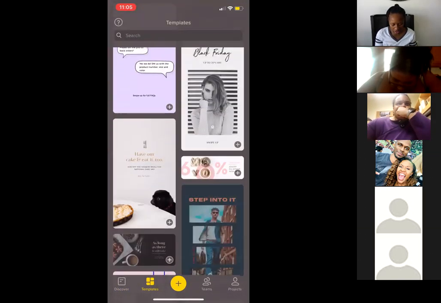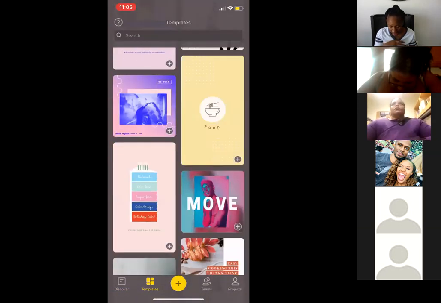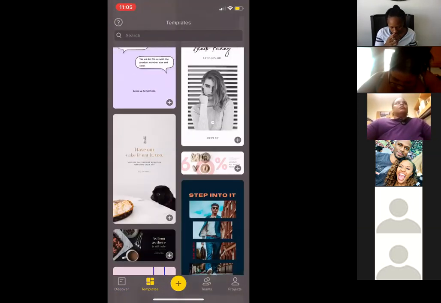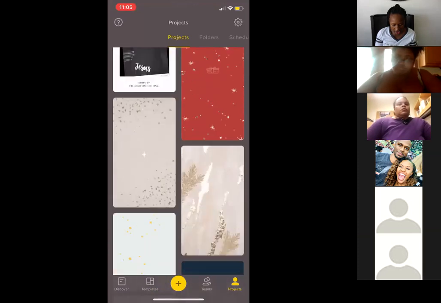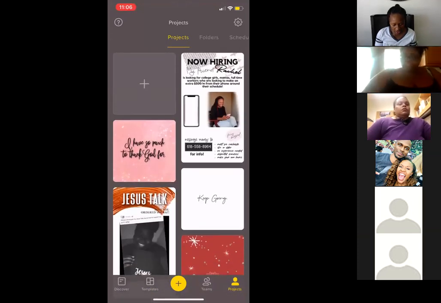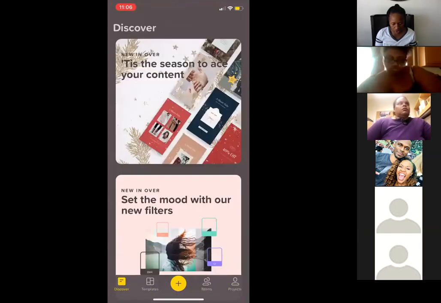It makes it really easy to scroll through and pick. Again, this is the full version, but I'm sure some templates are on the free one as well. Here are all my projects that I've done and saved, and they automatically save to your Over app.